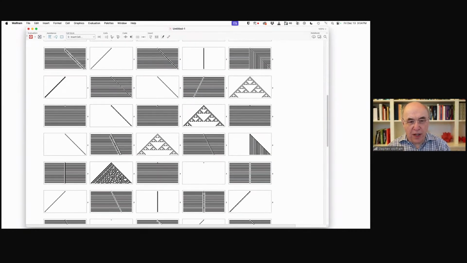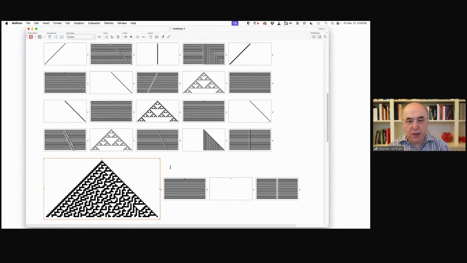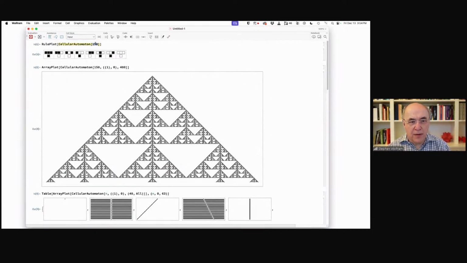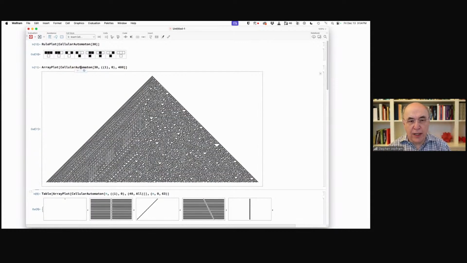This is sort of my all-time favorite science discovery, big surprise. Rule 30 in this list of rules does something more complicated. So we run that. We say, okay, here's rule 30. Let's run it for 400 steps. This is the pattern of behavior we get. It's got a certain amount of regularity over on the left, but for many practical purposes, this pattern is completely random. You look at the center column of cells here. I've never been able to find any statistical or cryptographic non-randomness in that column of cells.